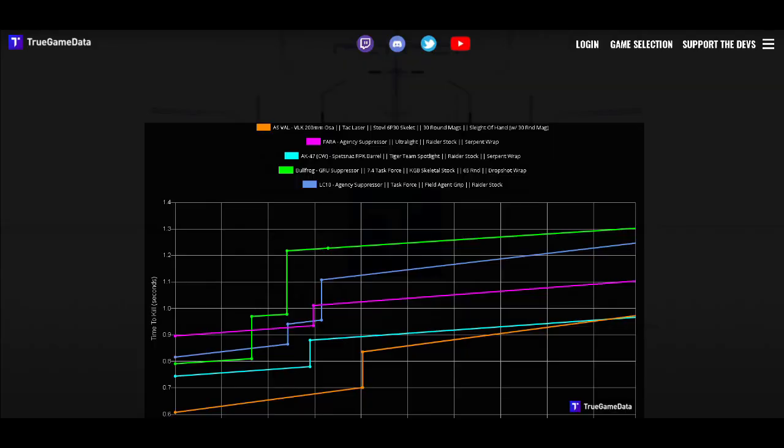Now we're going to go over to True Game Data, who does a great job of putting together these charts showing everything you could ever need to know about the gun. And as you see right here, the bottom line that's orange, that's the AS Val, and you see what I'm talking about with how fast this gun kills. It kills much quicker than any other gun up close. But like I said, the issue is that the biggest mag you can put is 30 rounds, so that kind of drops it to the end of the pack instead of being at number 1.